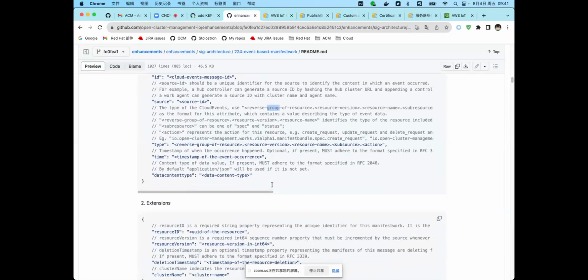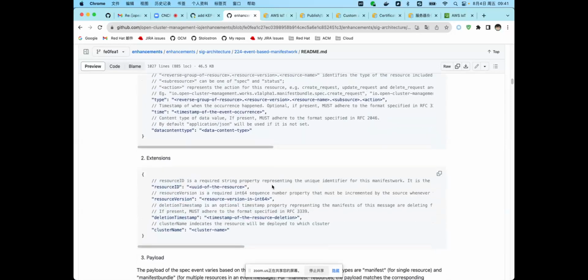The other part is the extension attributes. It includes the resource ID, resource version, deletion timestamp, and the cluster name. The resource ID is a unique ID for this resource, and the resource version is an increasing number for this resource.